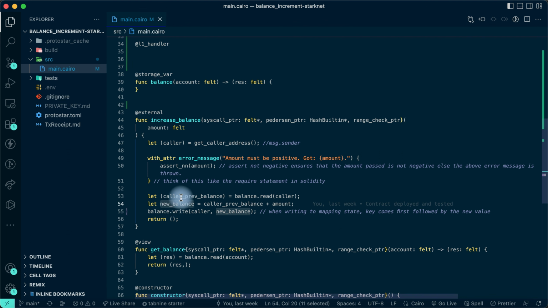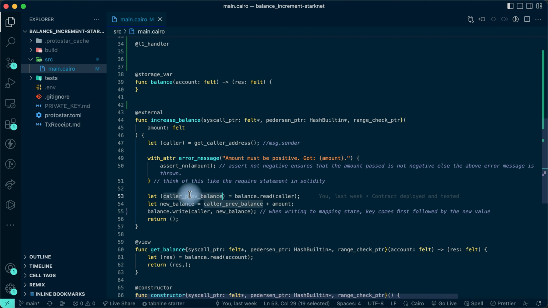Now in Cairo, whenever you want to assign a value to a variable, if what you're assigning to that variable is a function, like it's performing a system call, you have to declare your variable like this.